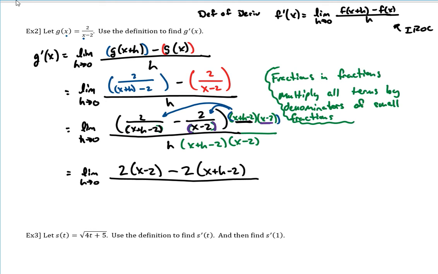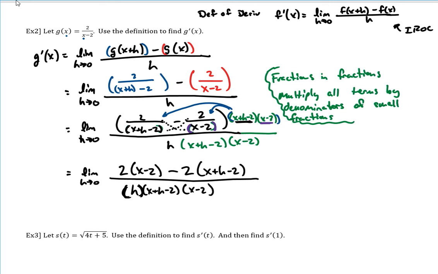So what's kind of happening is it's almost like it's cross multiplying, like this x minus 2 is multiplying that 2, this x plus h minus 2 is multiplying that 2. Keep the minus, keep the parentheses. But it's not just cross multiplying, the bottom also needs to get multiplied by that though. So I have h times x plus h minus 2 times x minus 2 all on the bottom. On the bottom, we usually leave it as is because that h that I'm now putting in parentheses should cancel out eventually. Okay, so in one really big step, it simplifies it pretty nicely.